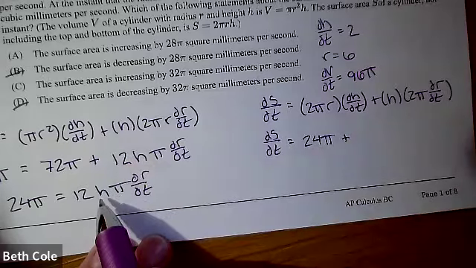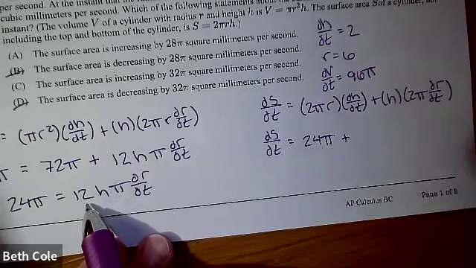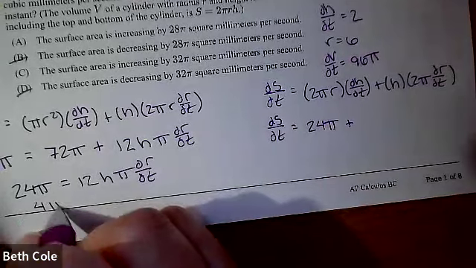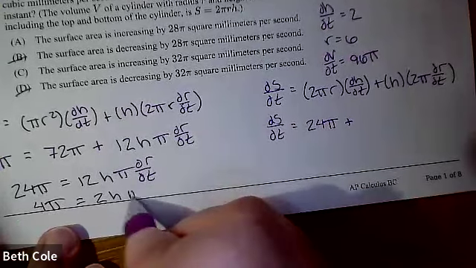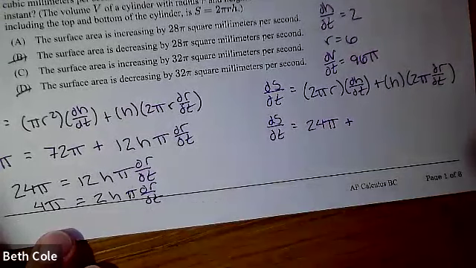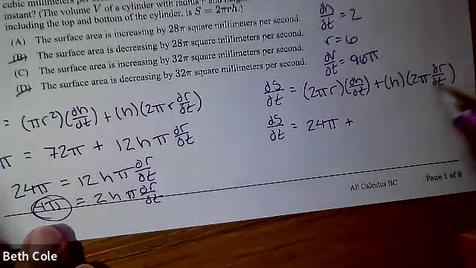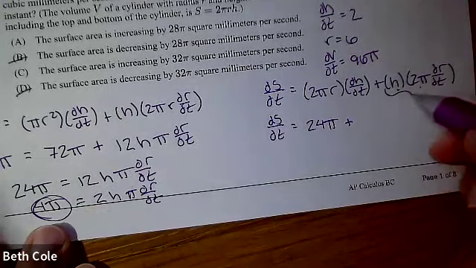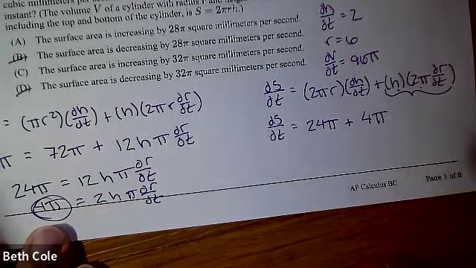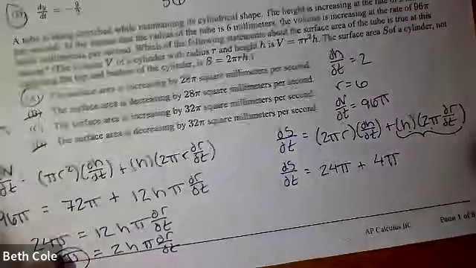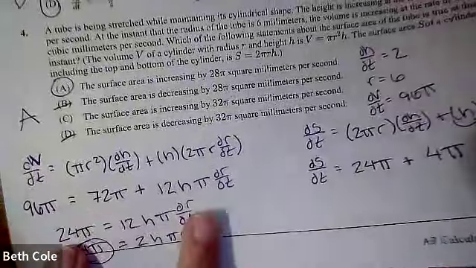dr dt, pi, I have h. I kind of want this to be a 2, so I could substitute the whole thing in. If I divide both sides of this by 6, I can take this 4 pi and substitute it in for 2h pi dr dt. So this entire portion I'm going to replace with 4 pi. So 28 pi is what I got, and that is A. Again, arguably the hardest one on there. But I did not want to leave it out.